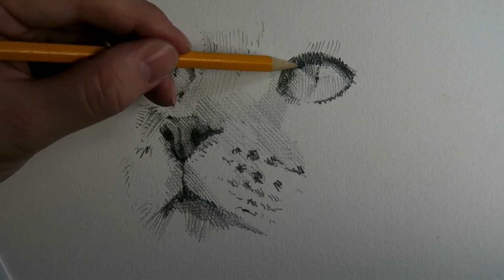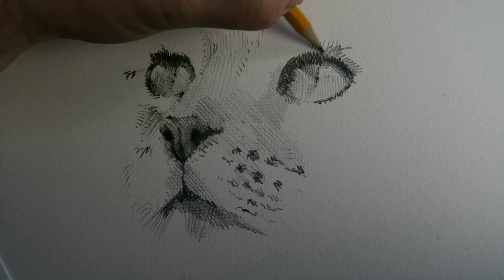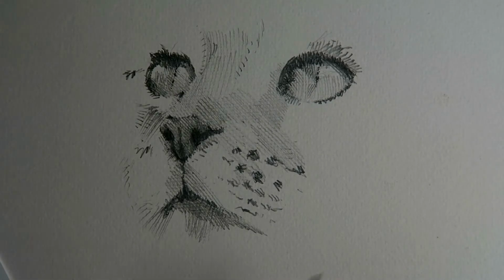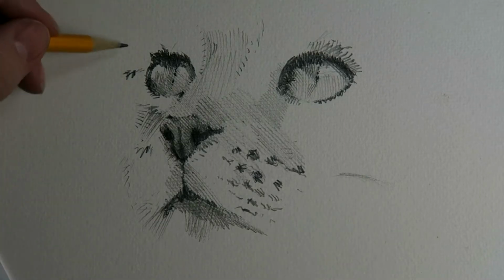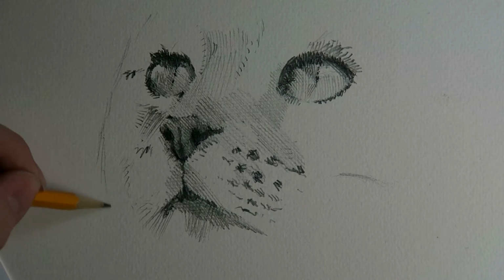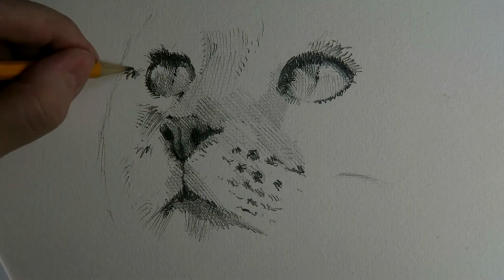Drawing like this, the expression of the eyes is very important. You want to get that right. If the eyes aren't convincing, it discourages one to actually finish such a drawing. From an early stage, I want the eyes to be very expressive. Adding some definition to the face or the snout of that cat, the head.